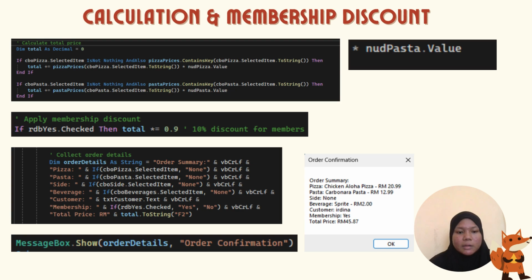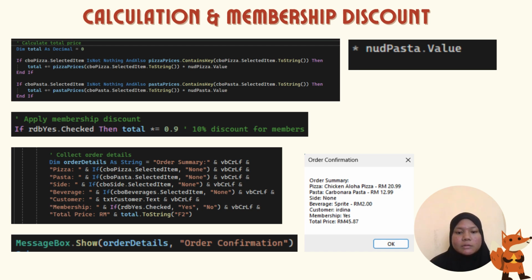Because the combo box and the numeric up and down are already connected, when I apply the membership discount, this coding will also automatically calculate the discount when we run the output.